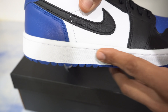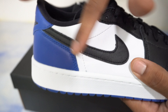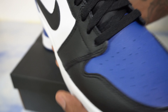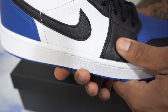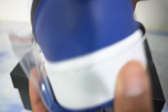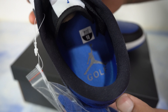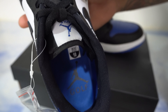We have that nice white midsole — no sail, just white — a white side panel with the block swoosh check, and then black coming around the toe on the mud guard. Sport royal on the toe box. Simple leather, nothing too premium, nothing too crazy, but overall decent materials. Black sock liner, and we have our Wings logo on the back tab. Very clean, and then we have a blue insole with the size sticker featuring the Jumpman and golf branding.